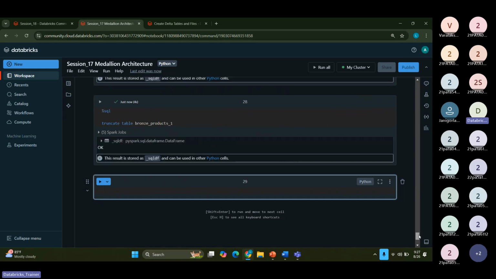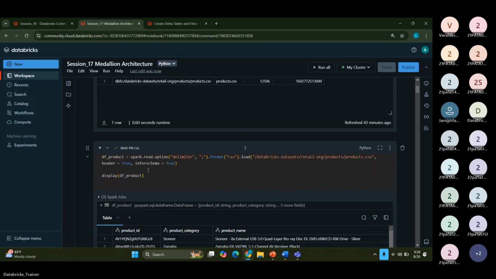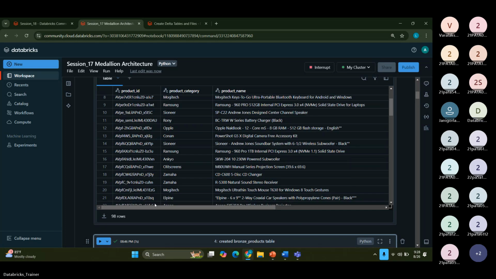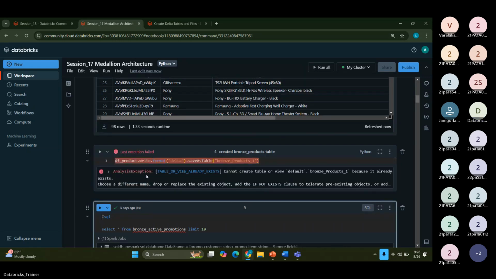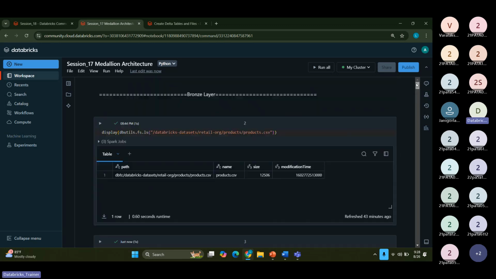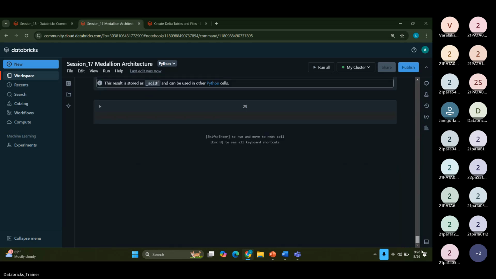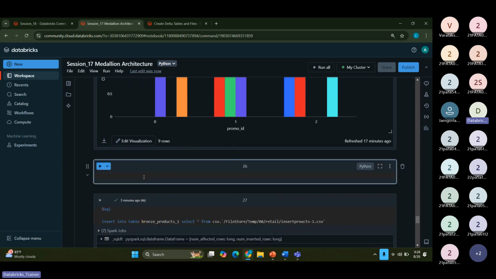I dropped it, okay? I'm now using this products 1. I read the data and using this particular one, already there it is saying. We'll do one thing. I will insert it again.